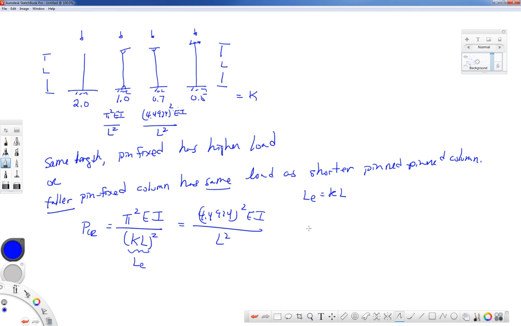All right. So all we need to do now is remember the critical buckling load formula and remember the various K factors. So here this L is the actual length of the column, and this K adjusts the length of the column so that we can use the pi squared instead of all these different values. All right, so in typical homework problems in this section, you will take a look at various end conditions. You plug in the different values for the lengths, and then you need to multiply it by the appropriate K factor based on what it looks like in order to get your critical buckling load.